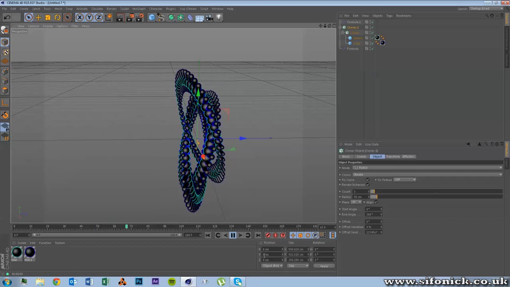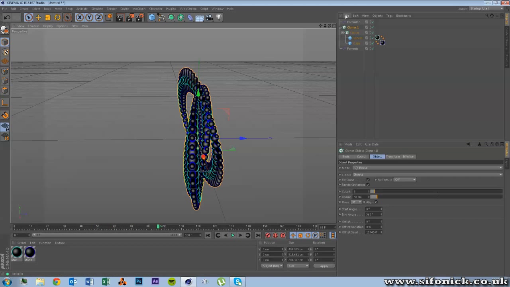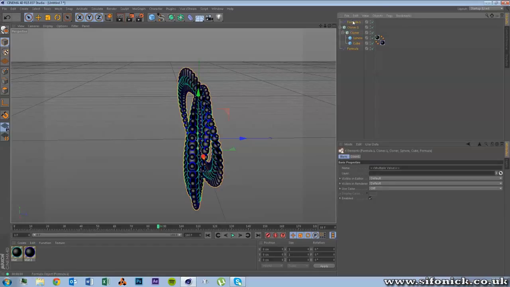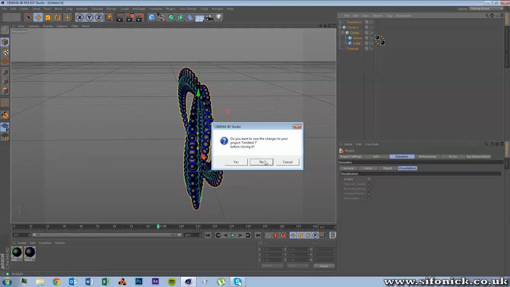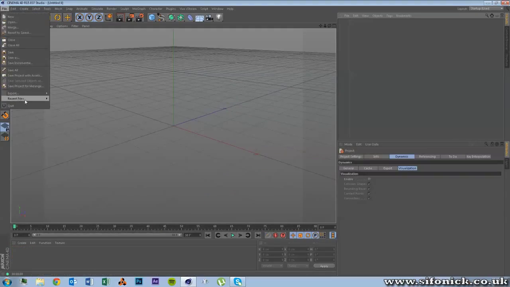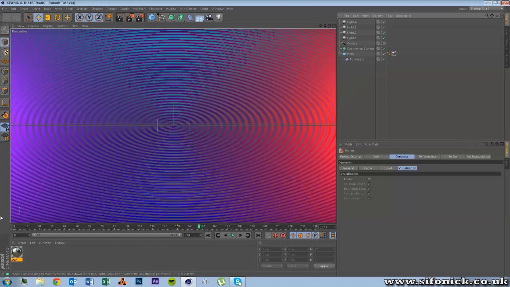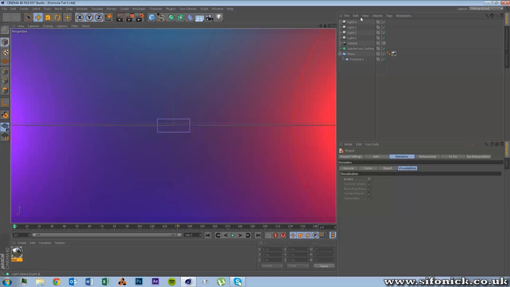Okay, now the next one, I'm just going to explain to you because it's using quite a complex formula which I've made up for that tutorial specifically. So it wasn't from some other guys at work. So what we'll do is close this and open recent documents, formula code 3. Okay, so we'll go back to frame 1. You can see it's flat, and we'll just quickly turn the lights off.